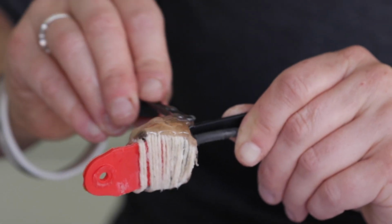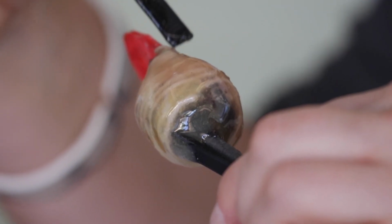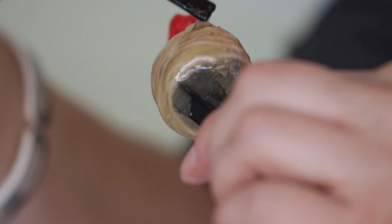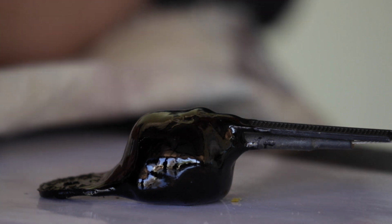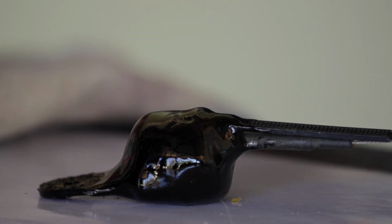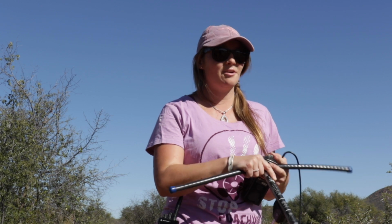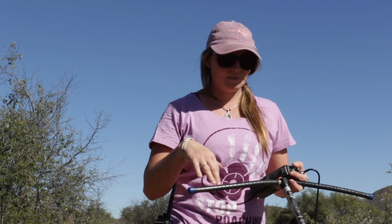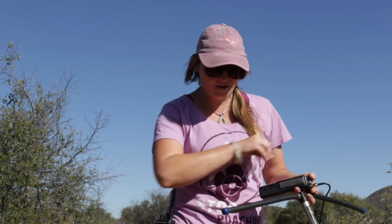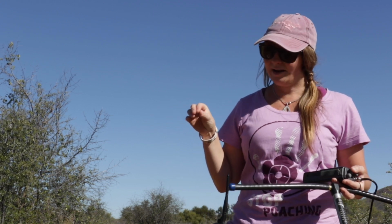When this happens, we want to retrieve the transmitter because they do cost a lot of money, but it's also important for us to see what happened so we can learn what happened and hopefully improve the design or figure out the faults. When we dig into a burrow, obviously the pangolin had used this burrow. He could someday use this burrow again, as well as other animals such as porcupine, warthog, aardvark, all of those little animals. And so we don't want to do big damage to the burrow. So I can actually locate where under the ground the transmitter is. And then we will only open as little as we can to try and get the transmitter back.